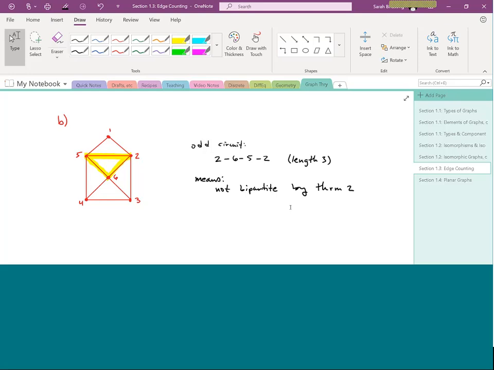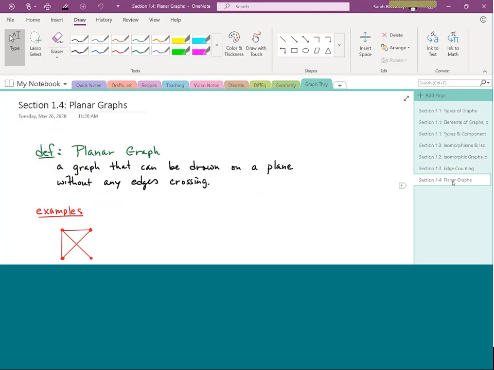Being able to figure out if two graphs are isomorphic is a really important thing that we do all the time in graph theory. And the other thing is dealing with planar graphs. Why planar graphs? Because they're a nice type of graph. Not that you have to have them, but they are a very nice type of graph. Okay? So first of all, let's go ahead and talk about what a planar graph is, and then we'll move on to some different examples and some of the stuff we get to do with them.